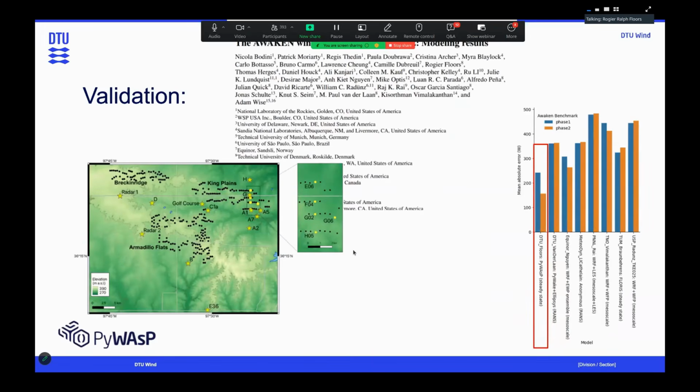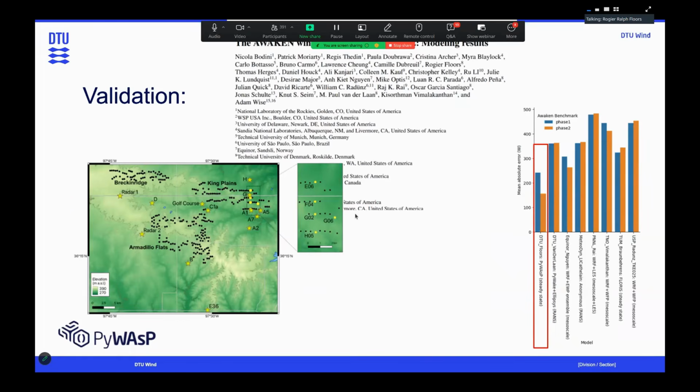And then quickly something about the validation of the model. So the nice thing about PyWAsP is that there's a lot of papers around it, and recently, or actually this paper is currently in review, I think. We did a benchmark with many other participants from the industry.